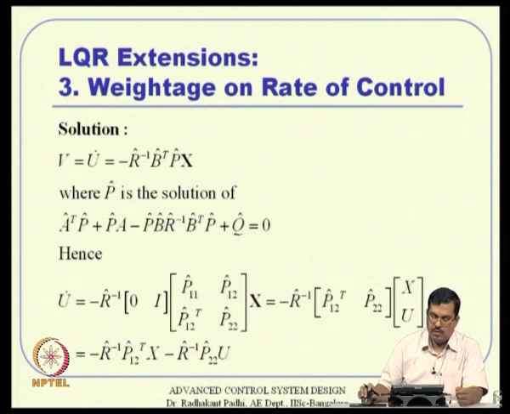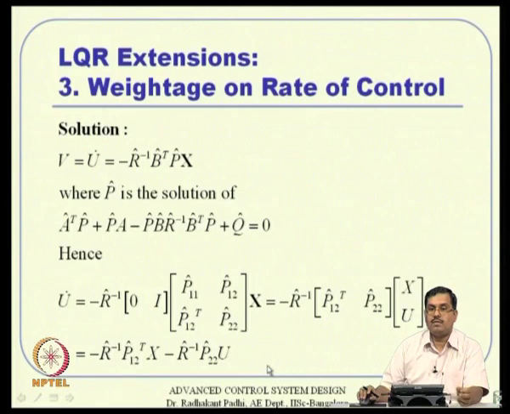Now, the solution turns out to be like this. Ultimately, you get a solution for v as a function of bold x. That means minus R hat inverse B hat transpose P hat times x, where P hat is a solution of that. Now, what I am telling here is, once you get v, it is nothing but u dot. So, expand all that, and this one turns out to be like this. So, this is certainly a differential equation in terms of the control variable, which makes the controller dynamic, which we do not want to operate that way. Most of the time dynamic controllers have their own problems.